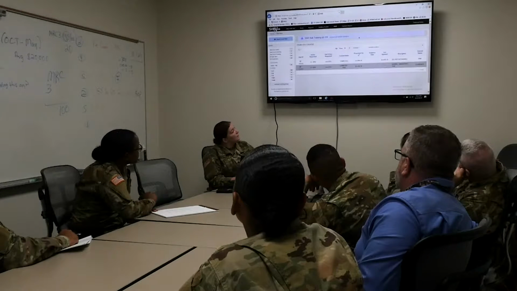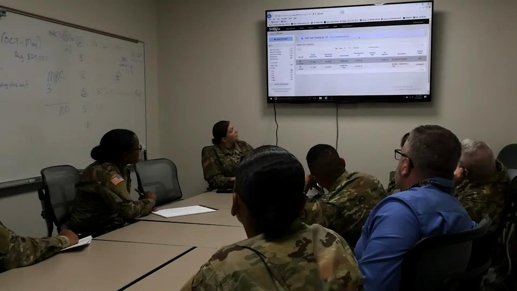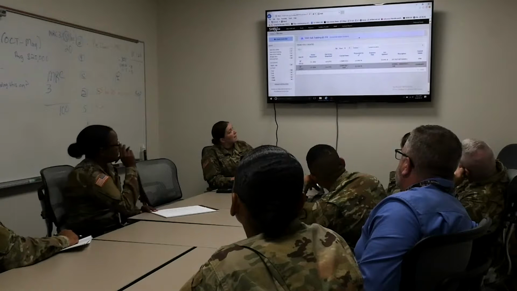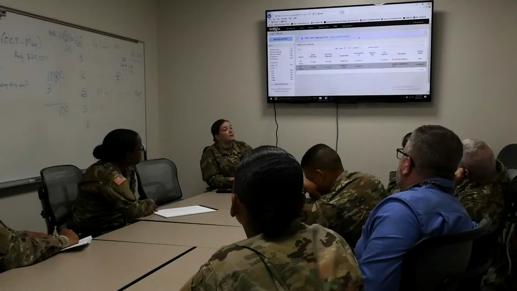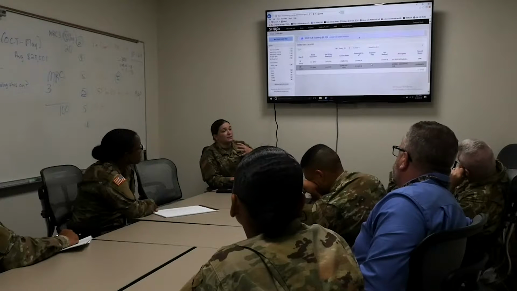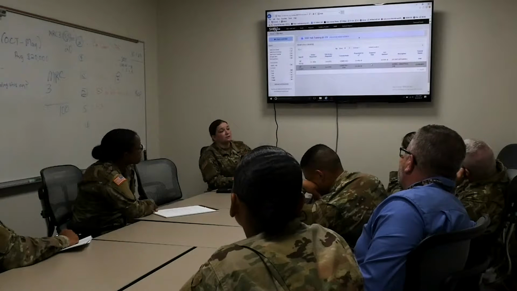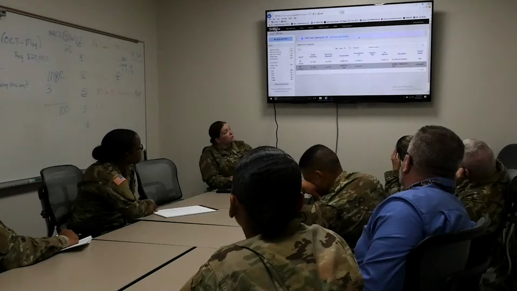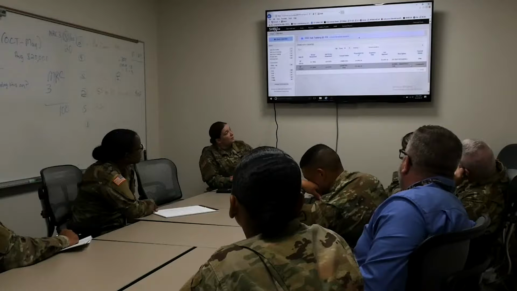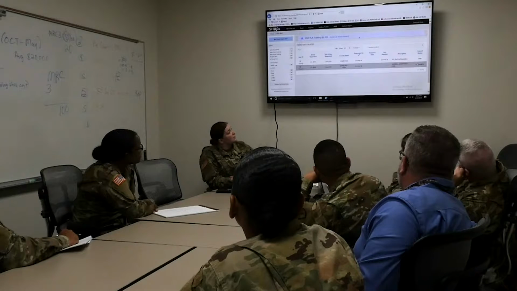And you can see that the transaction I created is right here. Now here you'll see that it's an ETS packet. It's a new transaction. The date that I requested the transaction on. The suspense date will only be used by the G1, the EPM, PSB boxes up here. The units will not set suspense dates on transactions. The last time the transaction was updated and where the current location is.